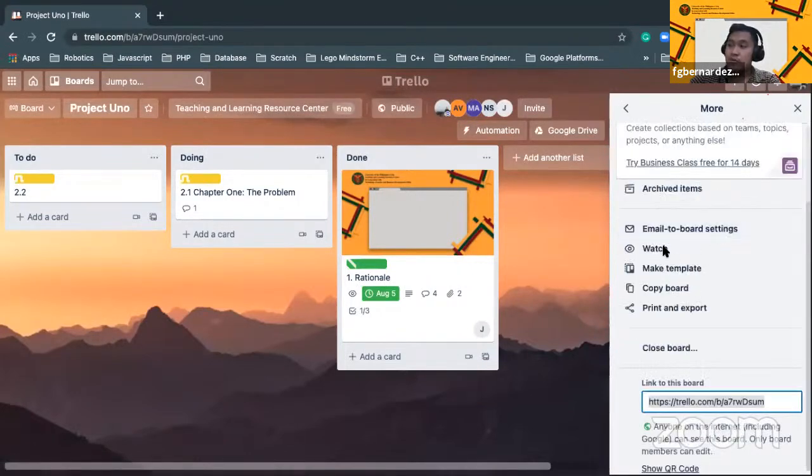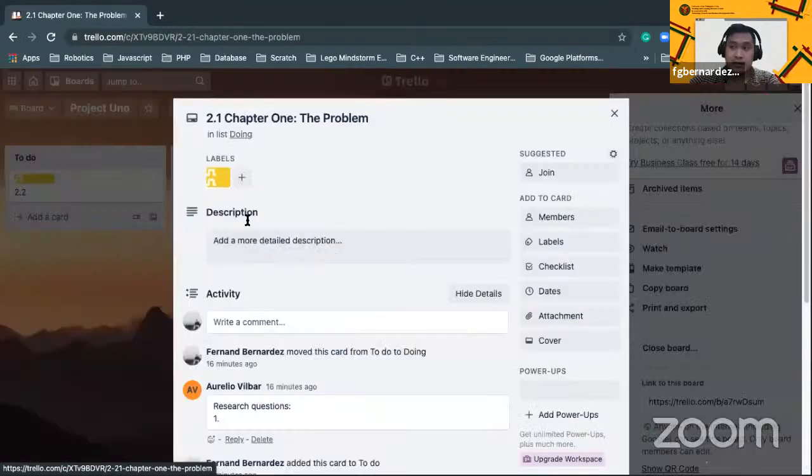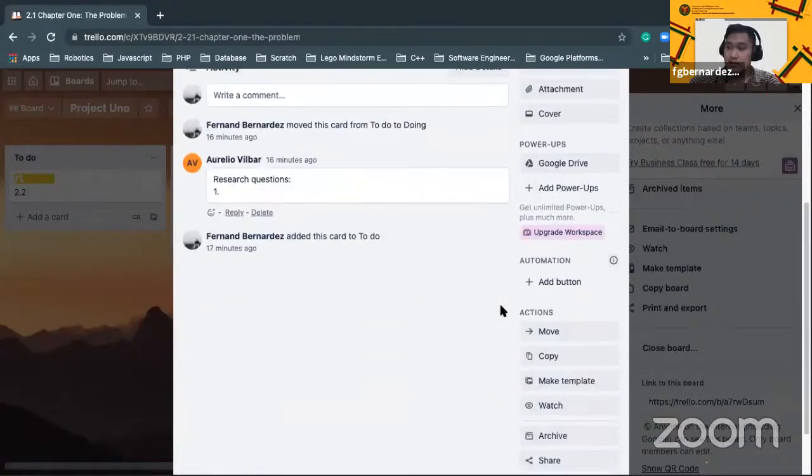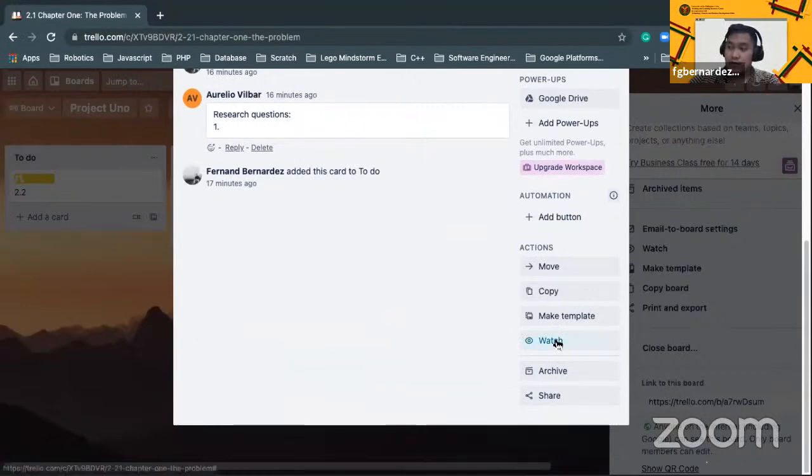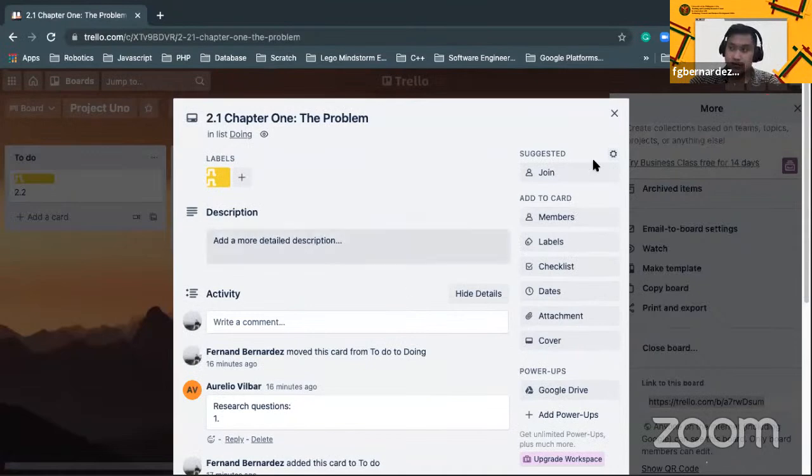Aside from that, when you click more, yan po siya. When you use watch, meaning you are watching the specific card. Kung ano po yung mga transactions, kung ano po yung workflow, or for example, may happenings po sa specific card na nandito, for example, 2.1, if you want to watch this, all you need to do is to click watch so that lahat ng mga updates ma-receive niyo po.